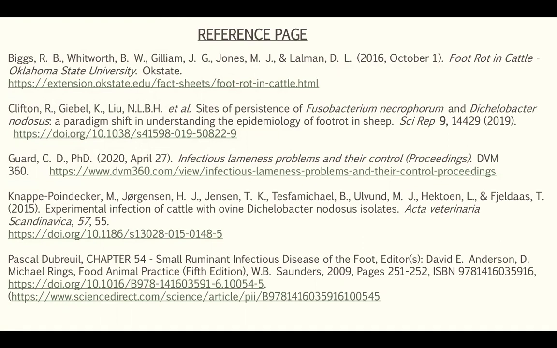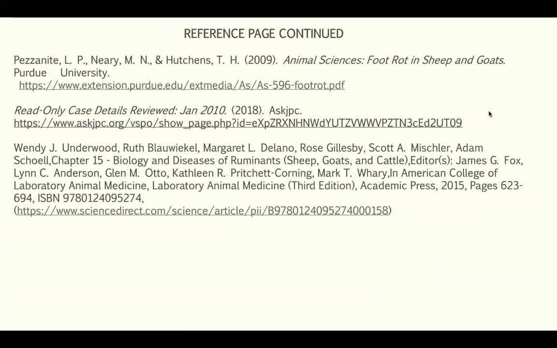And just a quick tidbit on this, Dichelobacter nodosus is the former name of Porphyromonas levii. So it can get a little bit confusing just because there are a lot of former names of these diseases, but this is just that disease of that black tar substance that you see in foot rot. And here's a little bit more. This is a case study here. And then here is a chapter of a book from the American College of Laboratory Animal Medicine.